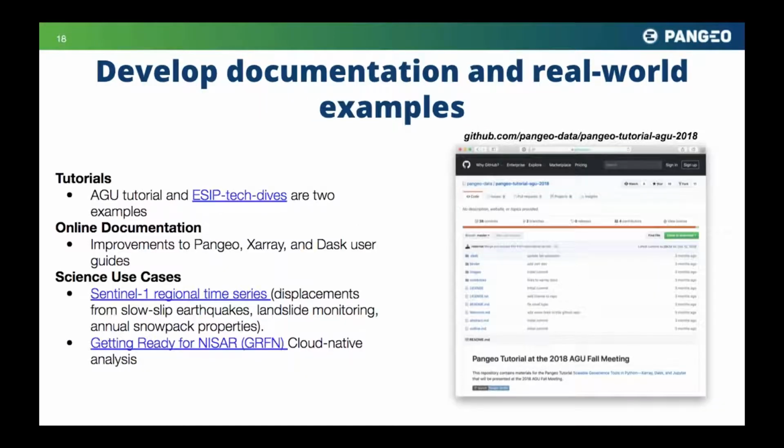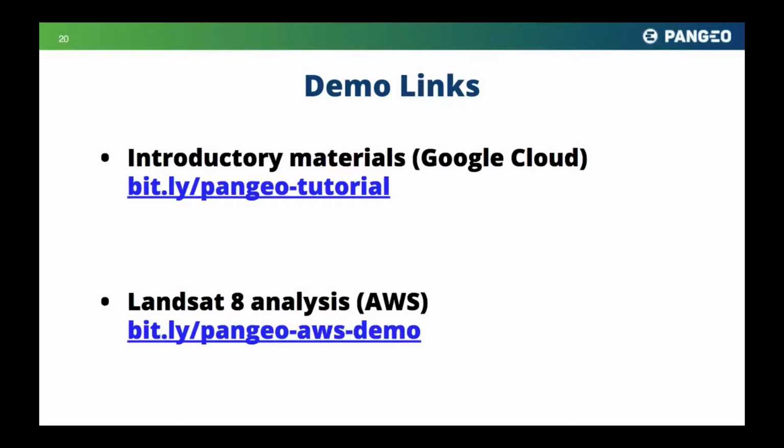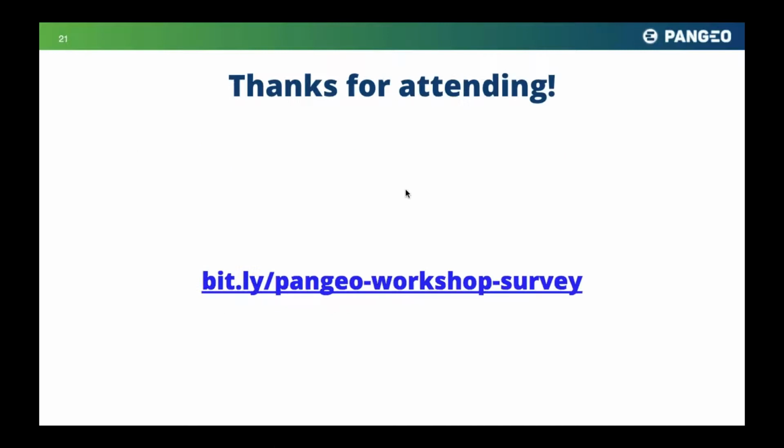Also in these slides, there are links to some other tutorials that we've given in the past. Being just an hour-long workshop, there's not a whole lot of time to get into the details, and so these links we hope that people will refer back to, and when you have more time later, look at some webcasts and explore some different demonstrations. And finally, we're also running these hubs to support Hackweeks at the University of Washington. So these are week-long investments in learning these tools. And there are some links to upcoming ones on this final slide here. So I think with that, we'll just jump into some demos because there's no better way to learn this stuff than to get some hands-on experience.